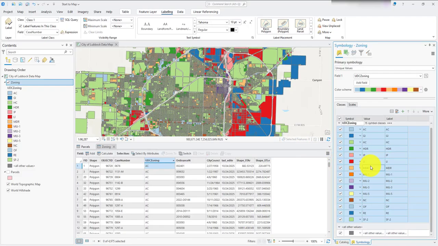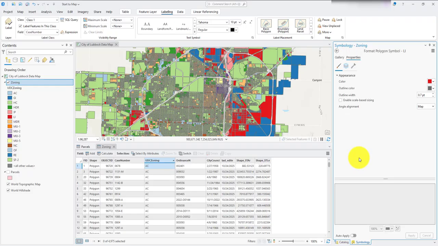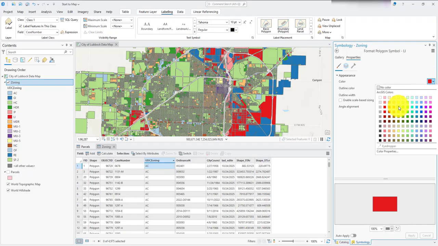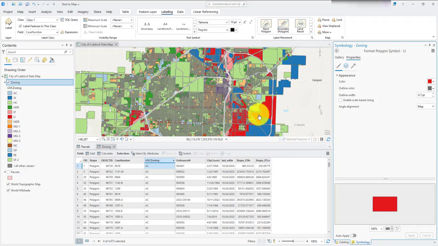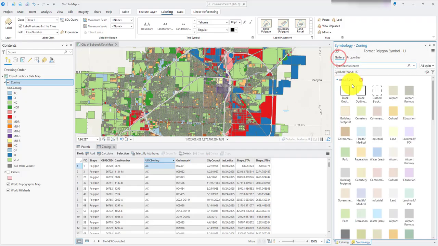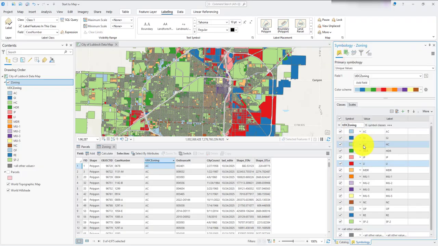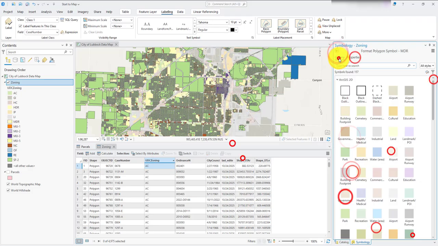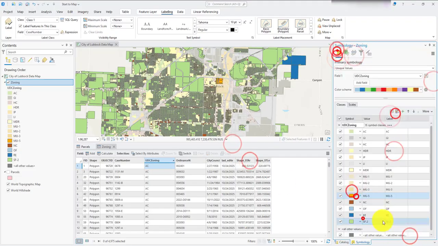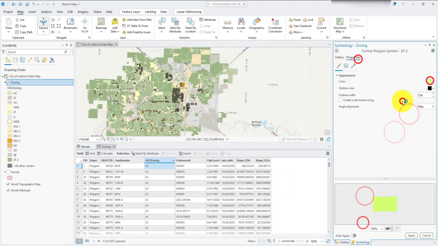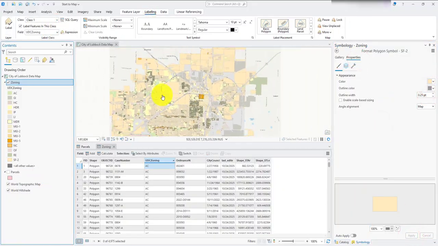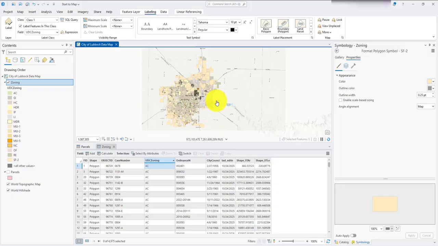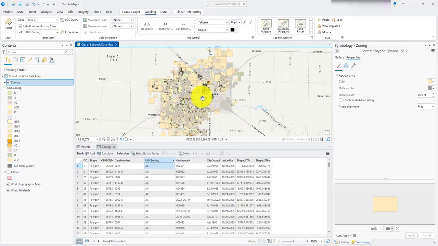So for LI, light industrial, that can be something in yellow, or I can just go in and change the colors manually if I wanted to. So yeah, let's do that, and I'll speed this portion up. And just like that, I have my City of Lubbock zoning map, which is pretty fast.